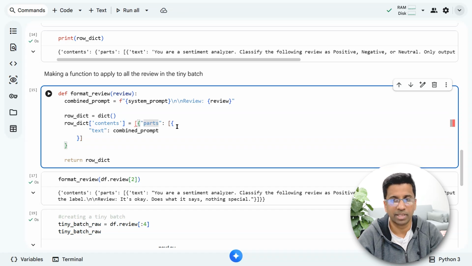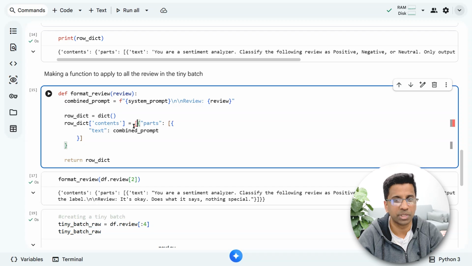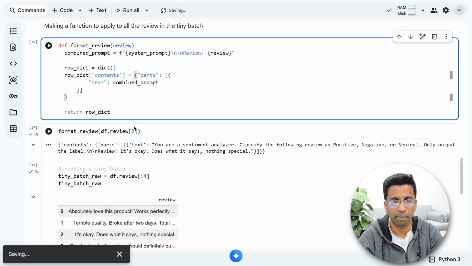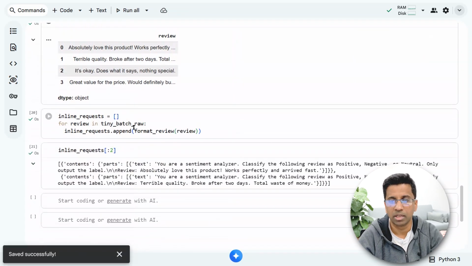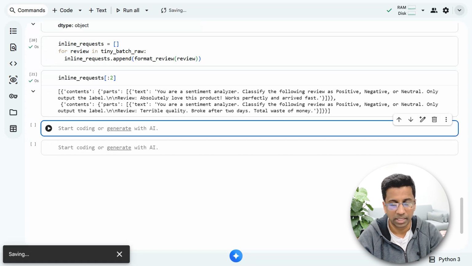So even if I don't give a list, if I give a single element here, a single request, it understands and adds the list accordingly. But of course, the better way would be to make sure this is actually a list, right? So please go ahead and do that. I just forgot, but it's all good. The API will handle this. API is generous. So this is done.